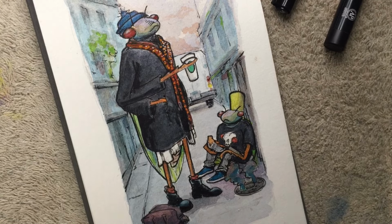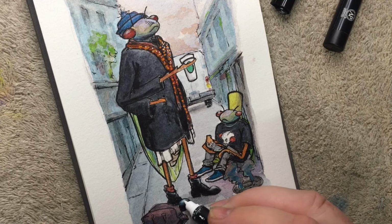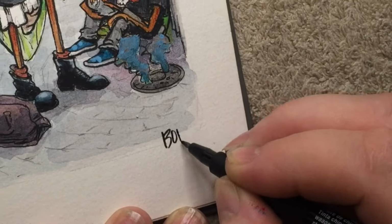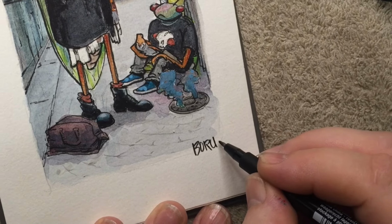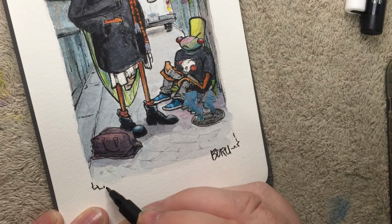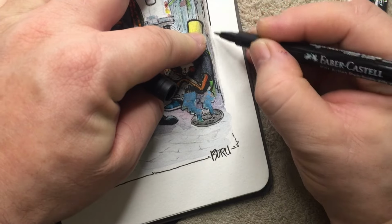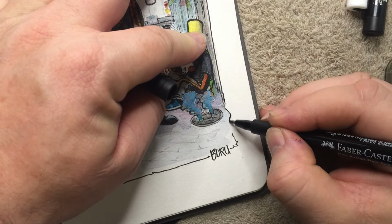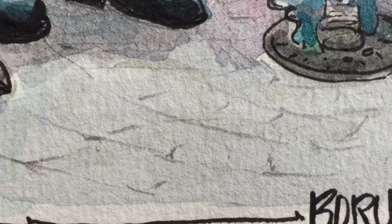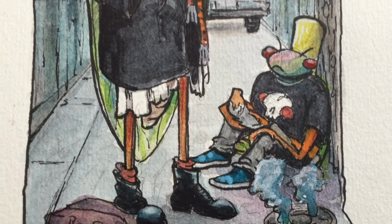I think it's interesting that when multiple broods of cicadas in real life emerge, their song or their call or whatever you want to call it is individual enough that everyone knows who is who. Sort of like how different generations of humans talk or the music they like. It does tend to identify us, and I find that interesting. I think this piece came together pretty well, and I really like the texture of the pavers on the street there.